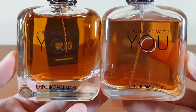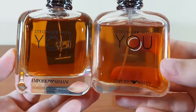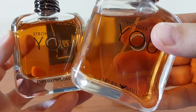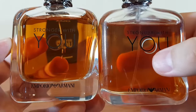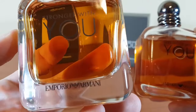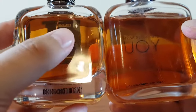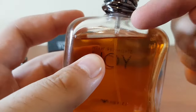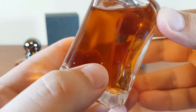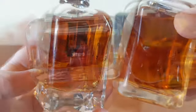This is the front. The glass of the authentic has perfect quality, as opposed to the counterfeit, which looks really ugly — it's like it's dripping to the right side. On the fake you can clearly see the tube inside. The double-O from the fake is actually white, but on the authentic it's silver-gray. This is the back — the real one has perfectly smooth, totally transparent glass, but the fake has a weird texture and is not transparent. On the other side, the fake has air bubbles inside the material of the glass; the real one doesn't have that.